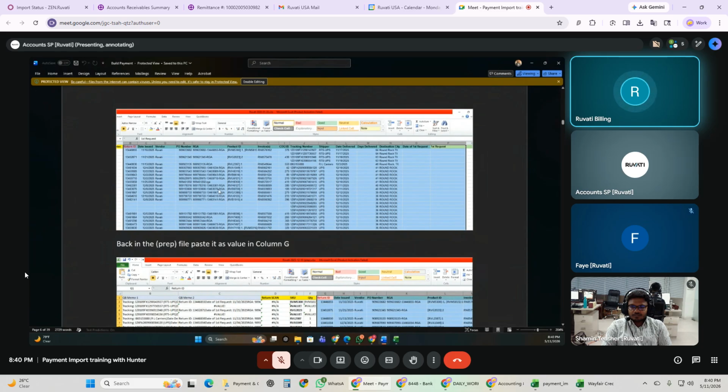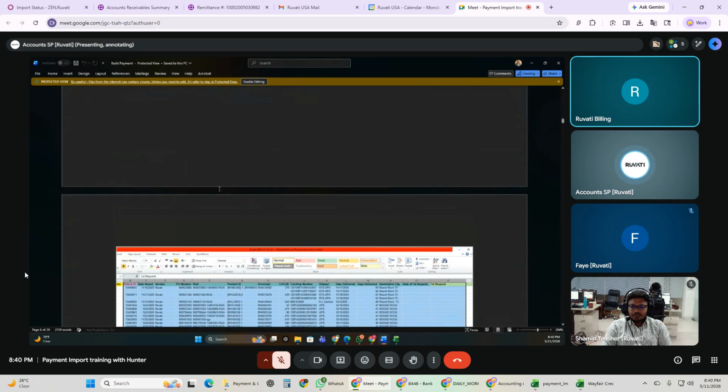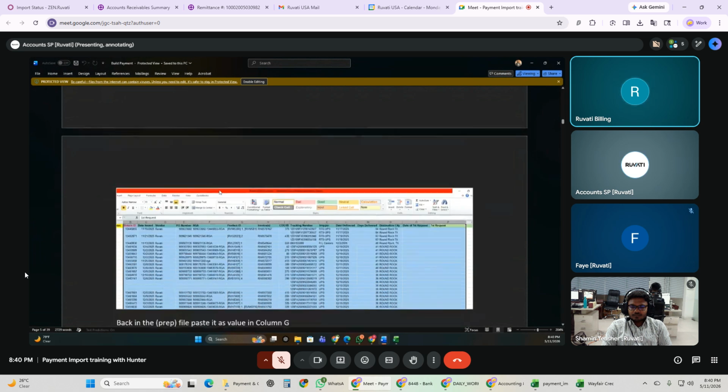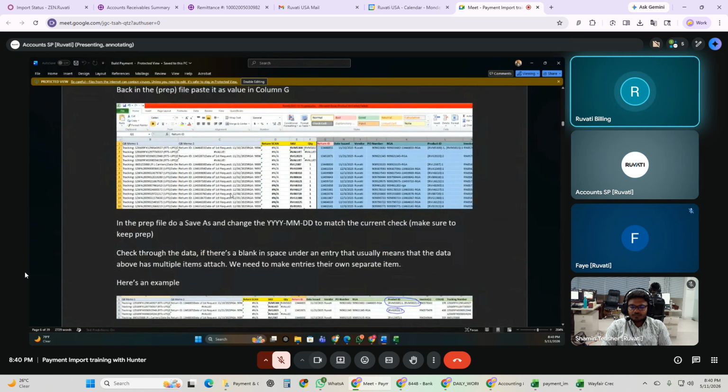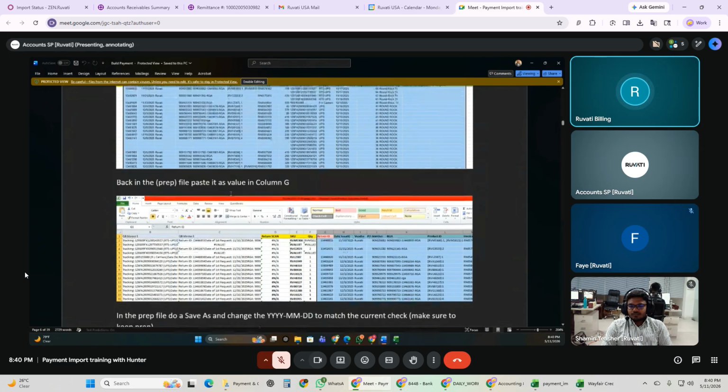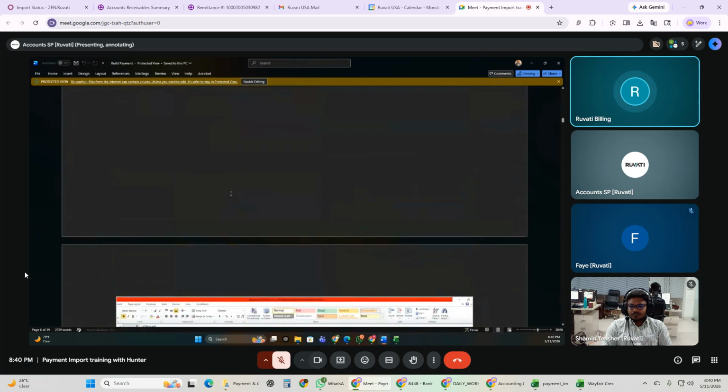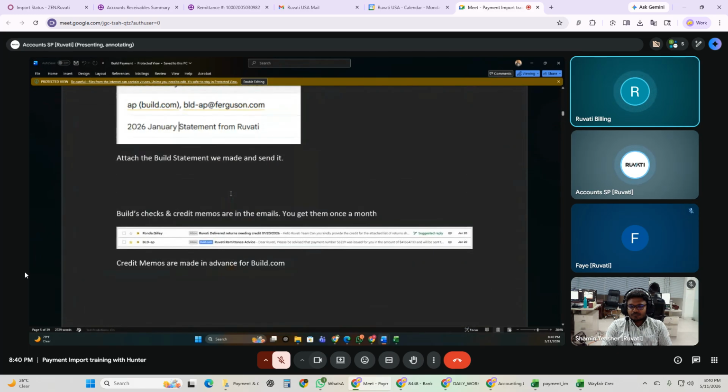You didn't find that. Oh, the email that I sent you. Oh, no, that was the check. So scroll down. This is when Bill sends you a check for credit memos. Let me start over. There are two different emails. There's the email for credit memos, and the email for checks, and they are done on these two separate days. Yeah, those two types. I sent you the one on the bottom.